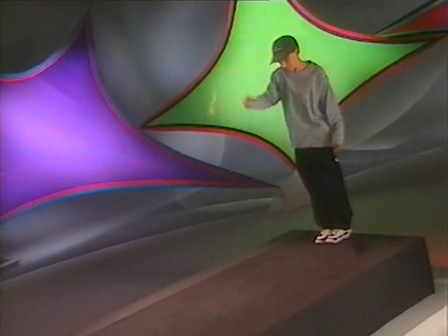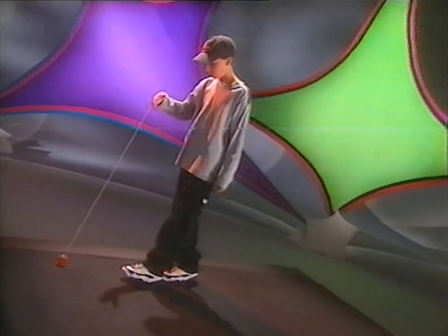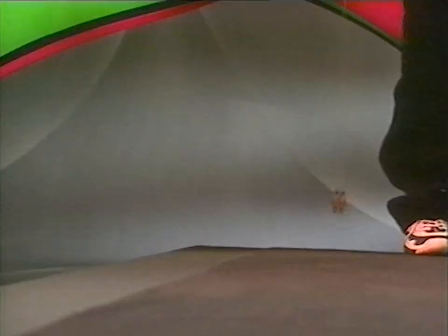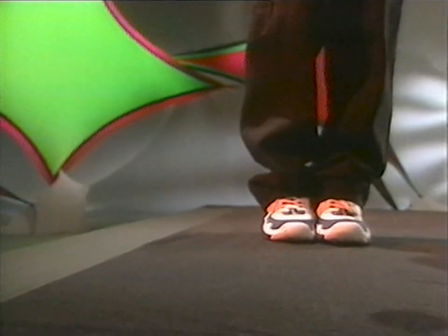Another way to perform this trick is to walk the dog on the outward end of the string. Just throw your hard sleeper, lower your hand to the ground, and let the yo-yo walk or creep back to you along the ground. Advanced players allow the yo-yo to swing backwards and touch it to the ground on its forward swing. This momentum will allow you to walk the dog even further. It's important to practice these classics because mastering them will help you move on to more difficult tricks.